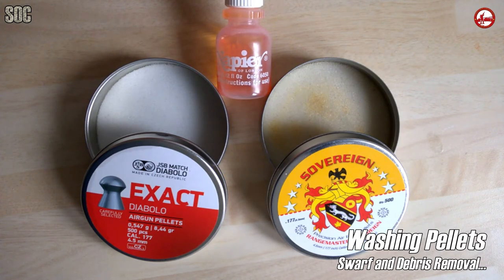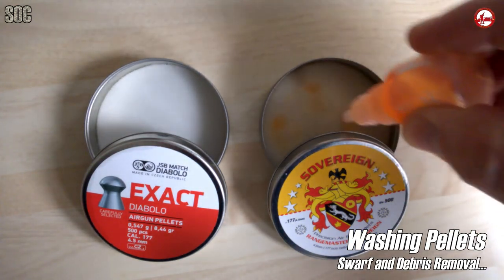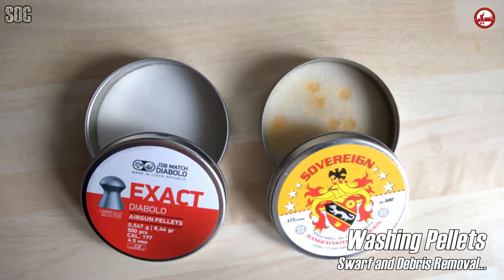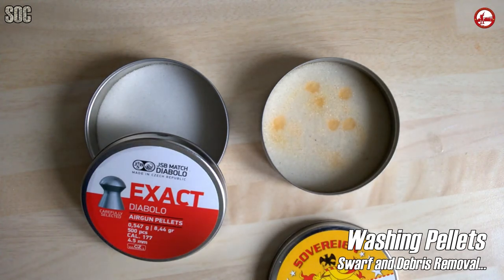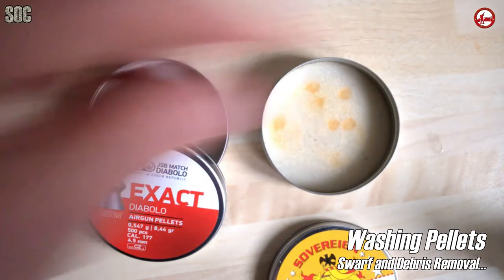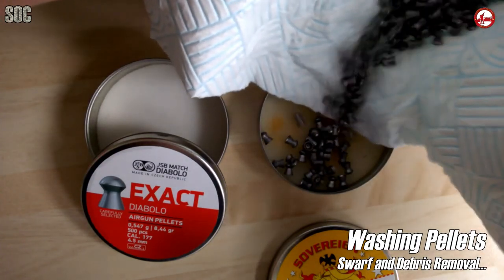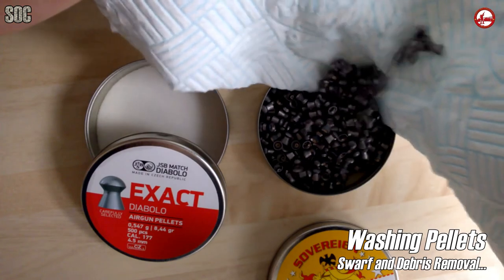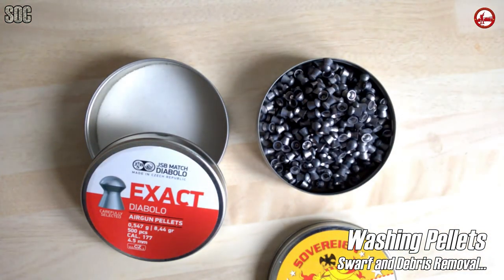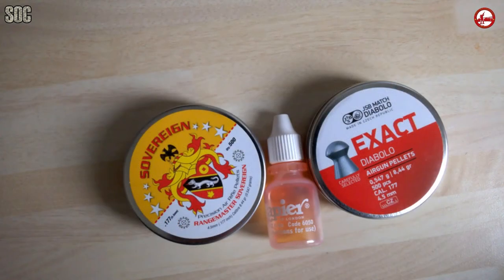After that, leave them to cool down for 10 minutes, at which point wipe out the pellet tin you're putting them into. No sense in putting clean pellets into a dirty tin. If you lube them, add a few drops to the tin itself - ideally onto a makeup pad, as this holds the lube. Keep that tin as your cleaned pellet tin. Over time you won't need to lube anymore as the pad will become saturated, but just remember to inspect for debris and restart with a new pad and clean it annually or as required. Why not just drop the lube onto the pellets? What can happen is it goes inside the skirt of the single pellet and stays there, and the benefit of oiling is lost with simply a single diesel pellet - waste of a lube. Now we pick out 30 washed pellets for the trial. So all the variables are now prepped with individual variables to shoot three 10-shot groups of each. We're now ready to go shooting.